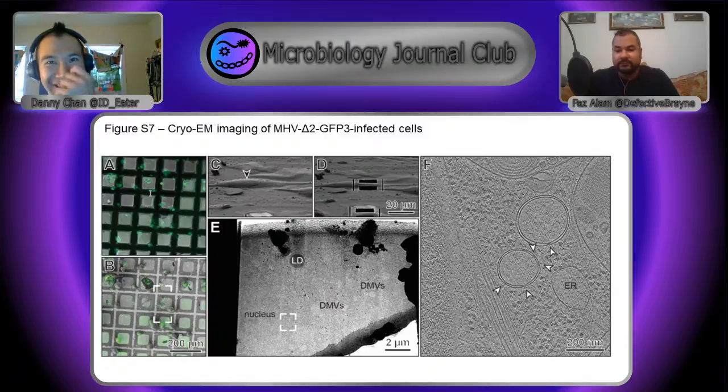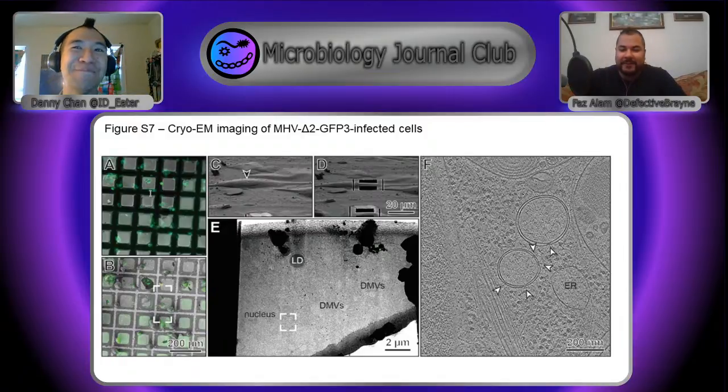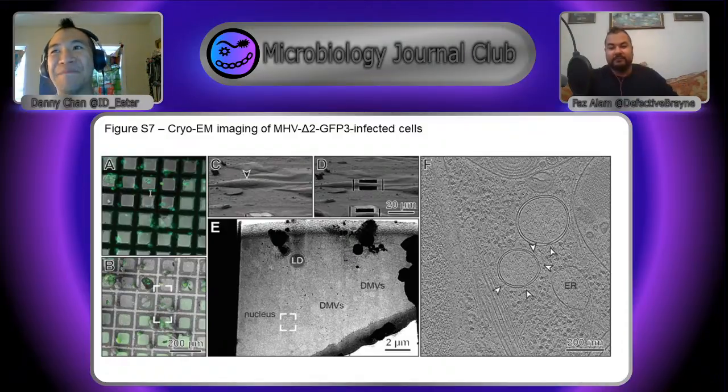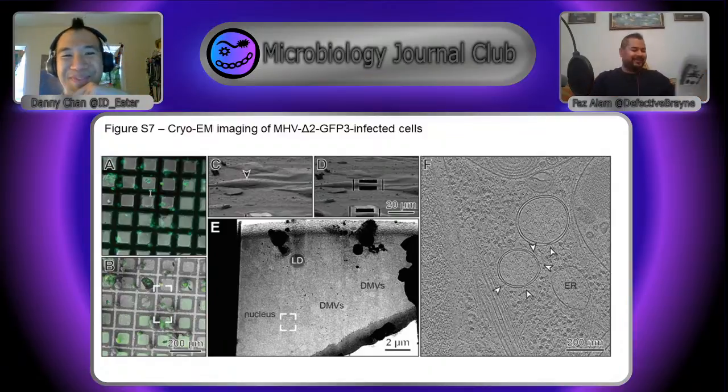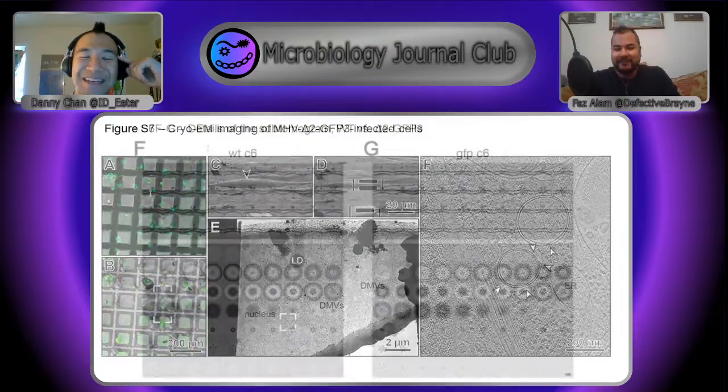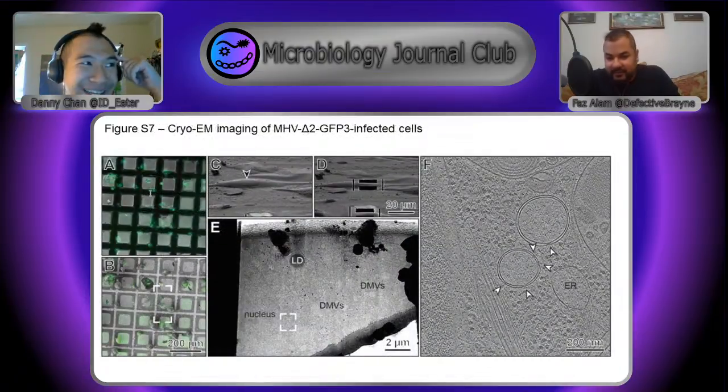You can see again they have the C and D, the before and after. They blow away a section with ion fire. Yeah, ion beams. We are the future. Ion beam fire. Yeah, and they show you C and E where they actually look down and then they zoom in to F. And they got them. They got pores. Yeah, they got pores, so it works. It works. And zooming into the pores, I guess, is next.